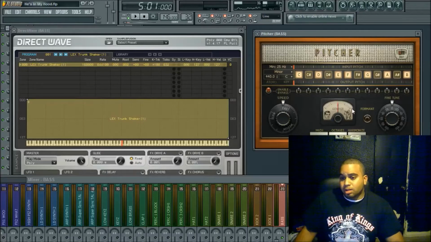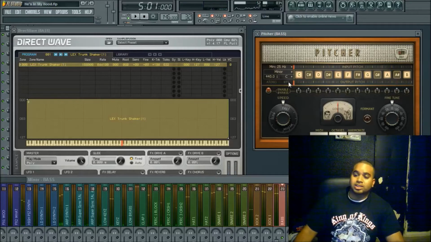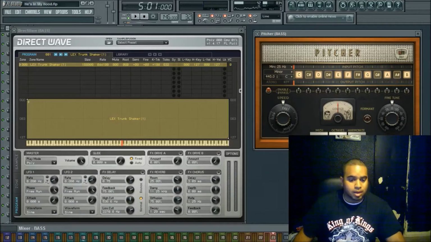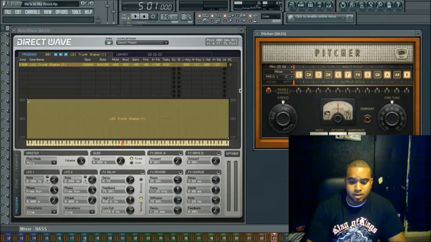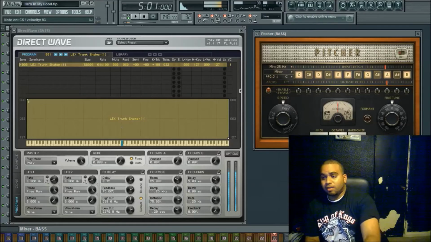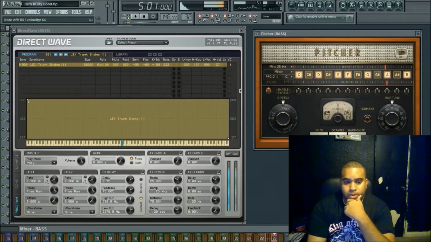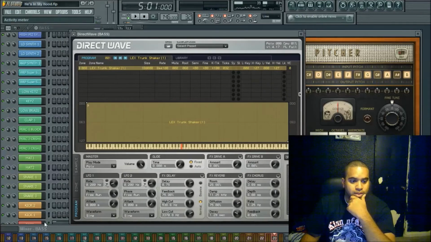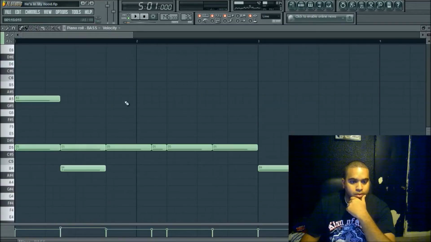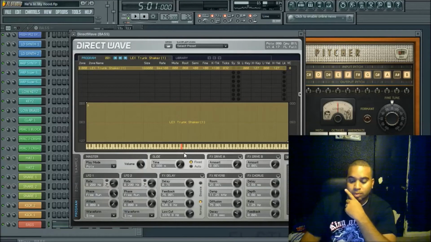So as you see now, as I play the sub bass, it's lagging a little bit, but it actually registers in Pitcher as I play it. Now Pitcher uses a lot of RAM as well, so that's why I'm getting that lag. But as I play C here, one thing you'll notice, I'm playing C5 on my MIDI keyboard, I'm getting A out on Pitcher. So that means if I was trying to write out the pattern or line I'm trying to do for the bass, if I put it on C5, I'm actually playing A.